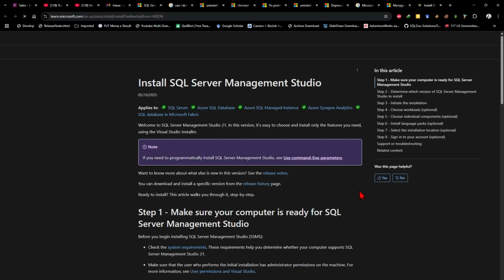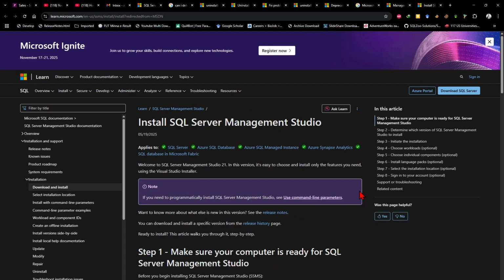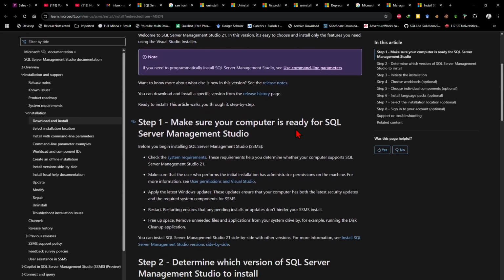When you click on Install SSMS, it will take you directly to a page where you can now download the SQL Server Management Studio. This is where you download the SQL Server Management Studio, which is the graphical user interface for us to work with SQL Server. You can do a lot of things with it. And one thing is, it has been updated. We have a beta version, and we're going to see it as we go.